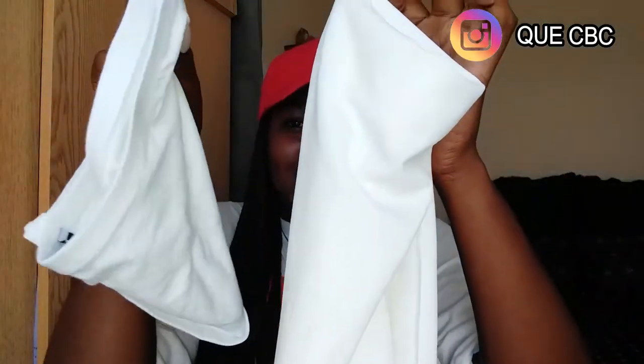So this is the Selfast slip. I got it from Selfast. I got this lovely white midi skirt. Midi. Did you hear me well? Midi skirt, which doesn't give you too much give, but this midi skirt from Selfast for 50 rand. 50 rand. So with these two things, that is 100 rand.